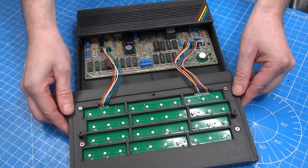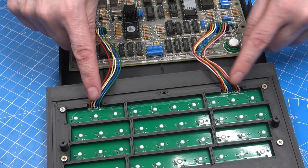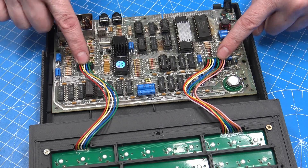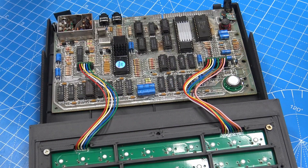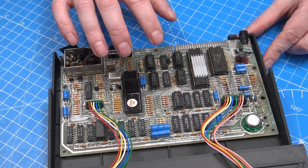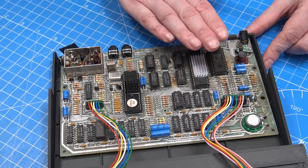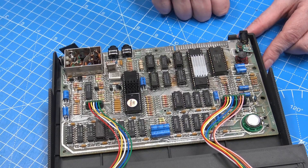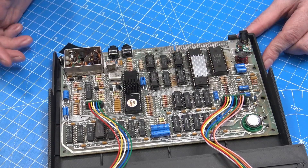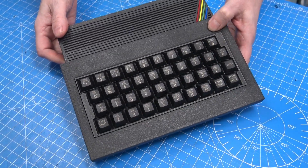If we quickly look inside, you will see that this is just a normal Spectrum board — this is an issue three — and the mechanical keyboard is wired in. I had some PCBs made by PCBWay, and this allows us to insert the keyboard into the place where the old membrane would go. So if we wanted to go back to a normal membrane keyboard, we just take those out — no damage done to the board. There is no heatsink on this board, and that is purely to stop the hot heatsink damaging and warping the PLA plastic. PLA will start to deform around about 50 to 60 degrees. I do recommend that you remove the heatsink and go with some form of switching regulator. Not only will it keep the case good, but it will also prolong the life of the Spectrum. You'll also see that I've got some heatsinks on the ULA and the CPU.